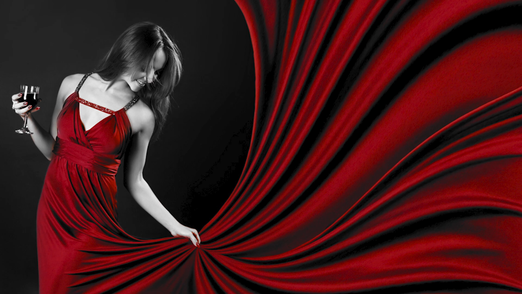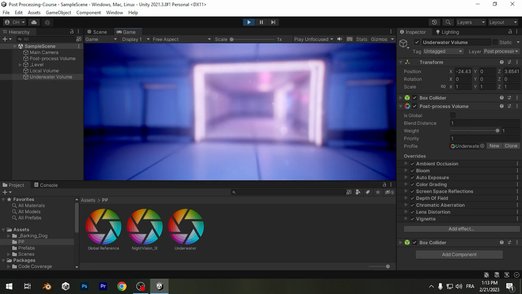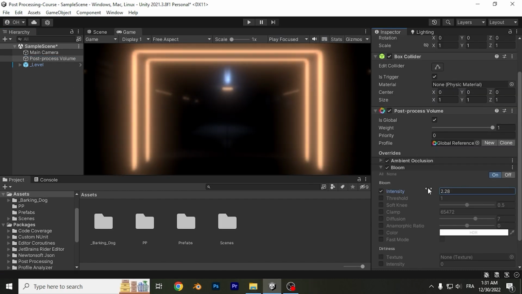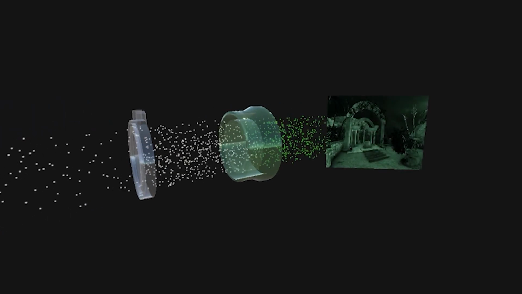Hi there. For the last decade, graphics has become an elementary component when creating video games, and achieving AAA graphics quality has become a fundamentally essential factor in modern gaming. In this course, you will learn everything that there is to know about image effects. Then you will use this knowledge to create advanced effects like the famous Sensity effect, night vision, underwater, and others. All of this will be followed with tips and tricks on where, how, and when to use these effects.